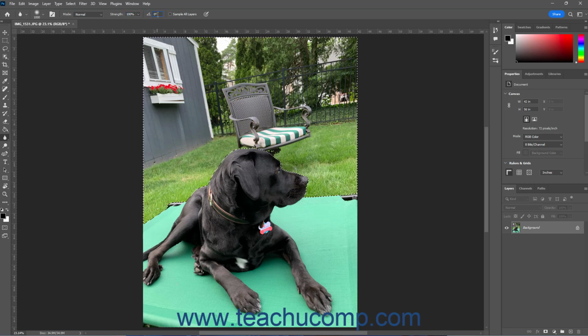To apply the blur using the composite data from all layers instead of the current layer selected in the Layers panel when using the Blur tool, check the Sample All Layers checkbox in the Options bar control panel. Optionally, to toggle using tablet or pen pressure to change the size of the brush when using the tool in conjunction with a tablet or pen on or off, click the Always Use Pressure for Size when off Brush Preset Controls Pressure button at the end of the Options bar control panel.